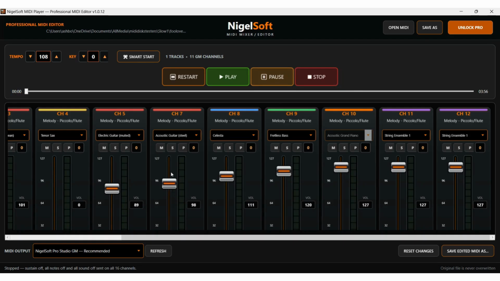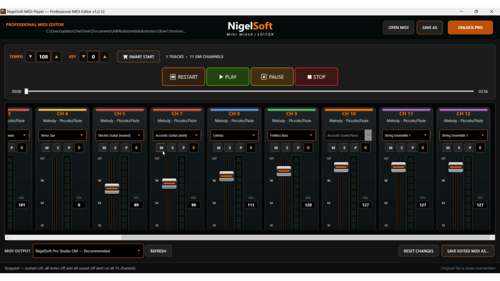You've got sliders here that turn up and down the volume. You can do it manually if you want by putting in a number in there. You've got mute, which is just mute that track. Say you want to mute the drums because you want to work on changing the sound of an instrument. You want to hear it clearly. You can solo an instrument, which means just have that one only.